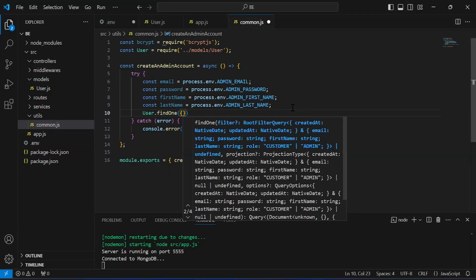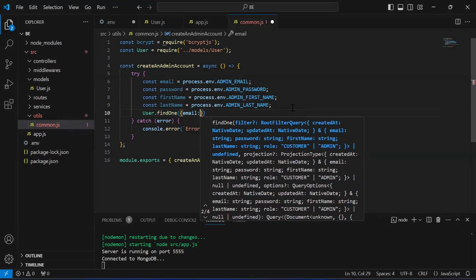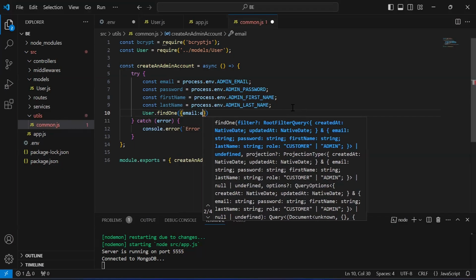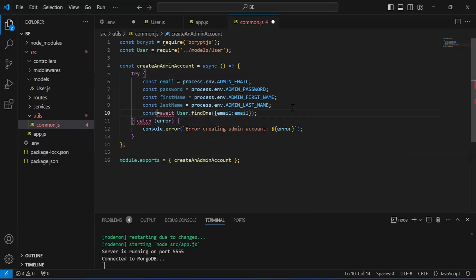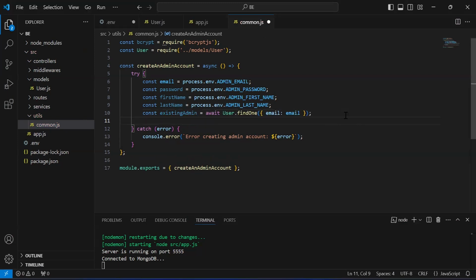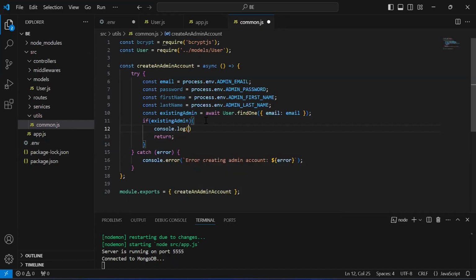After loading these, I'm going to call the query from the user model that we have, findOne. So we have to find the user by email. So let me pass here the key that is the email, and we have to pass the email that we are getting from the .env file, and it will be an await. So here I'm going to create a variable with the name existingAdmin. After getting the user by email, I'm going to add here the if condition where we have to check if the admin account exists. Then we have to return this function. So let me check here the object that we have, existingAdmin. Then we have to return this function. Before returning, we have to show the log where we have a message that is admin account already exists.